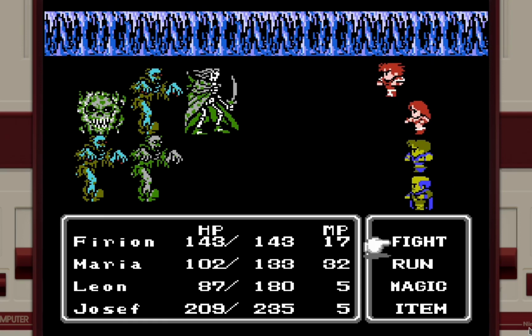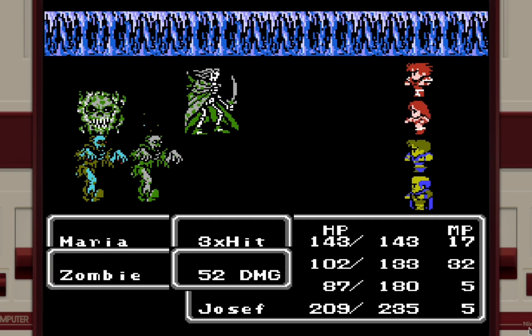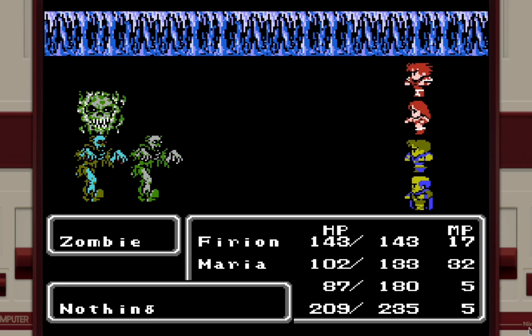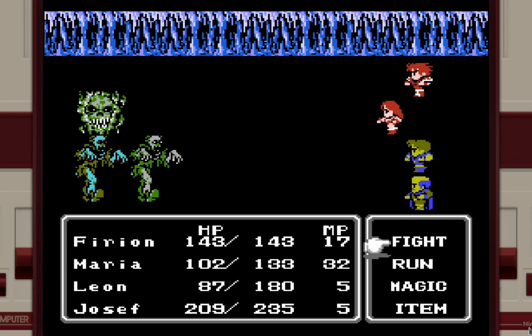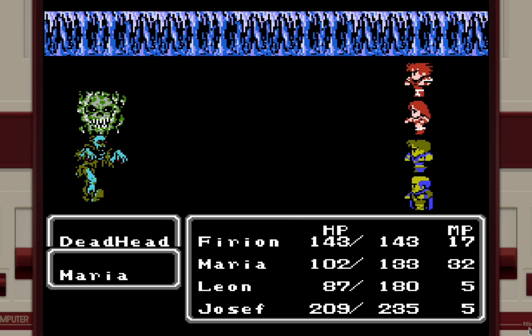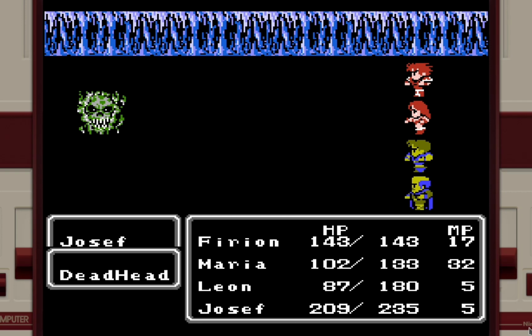There's one new enemy that we didn't see last time. What is the new guy called there? Skeleton, maybe? Shadow. Okay. Well, he wasn't too hard. Ended up wasting Leon's turn. But you don't always know. That'll do it.